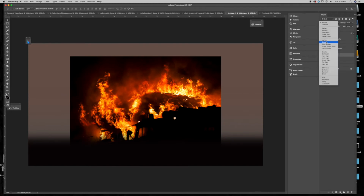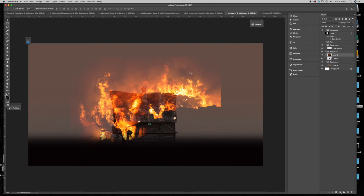Next thing I do is turn on the screen layer. And automatically you see the fire already starts to get integrated. When you turn on the screen, it hides all your black and it leaves any color that's left.